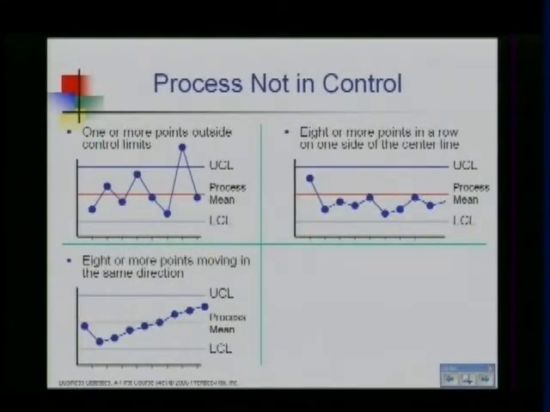Anytime we have 1 or more points outside the limits, it's out of control. 8 or more points in a row would be a trend. So you count here, 1, 2, 3, 4, 5, 6, 7, 8 points below the average. That's why that one indicates a trend. Here, they're not below the average, but they're all going up, 8 in a row. So therefore, we have a trend again. So those are the 2 things we're going to be looking for. Is the process in control? Is there any trend? Those are the 2 questions.